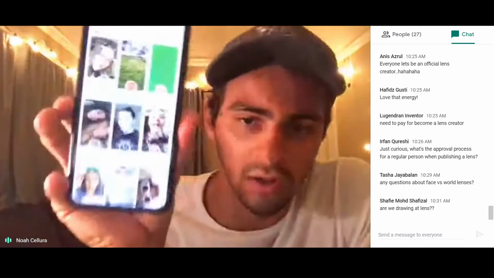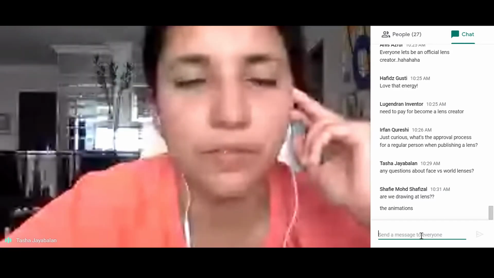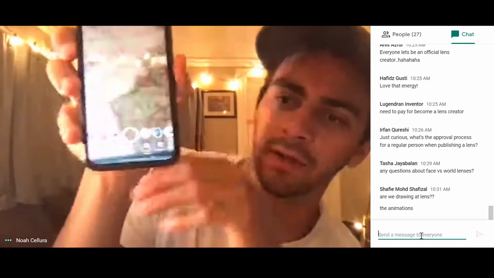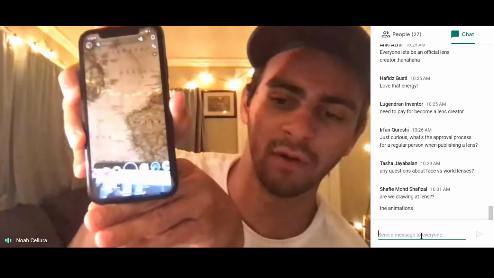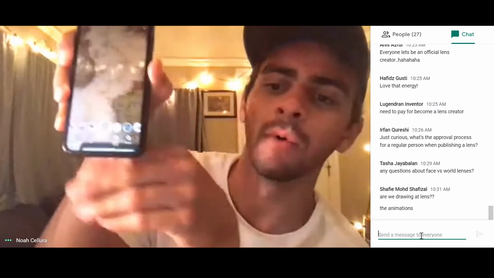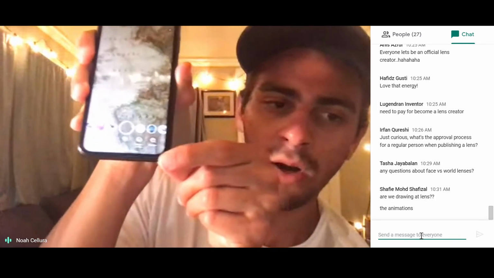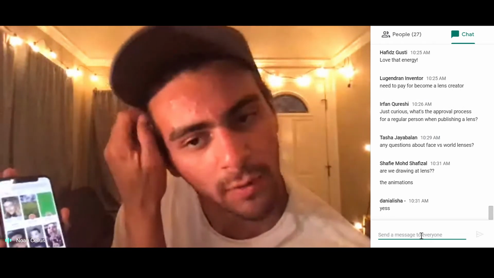But anyway, so this is where all of our community lenses live. Nice. Yeah, maybe if you walk through how you got there again. Yeah, good point. So again, if we're looking at just our lens carousel, good. I see a couple of people holding up their phones. We just click on this little magnifying glass icon that says Explore. If you're on Android, it might look a little different, but it should say Explore.